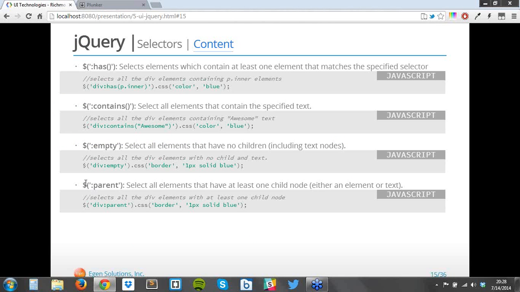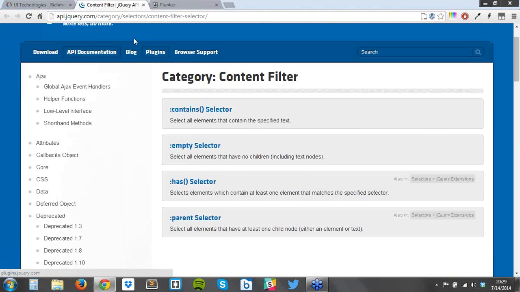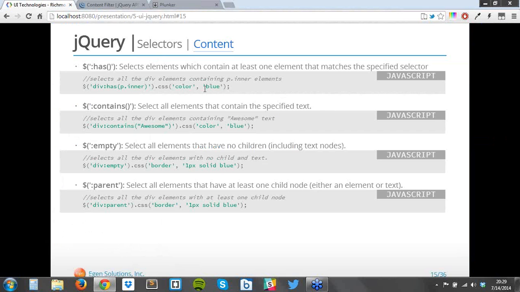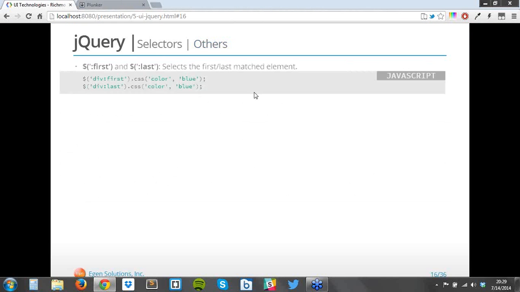So yeah, that can also be used, but rarely, because we already have all the other selectors. Nobody goes deep into this. What else? There are some other generic selectors as well, like what if you want to select the first or the last elements from the matching elements.